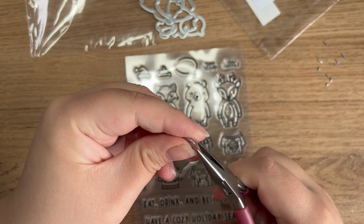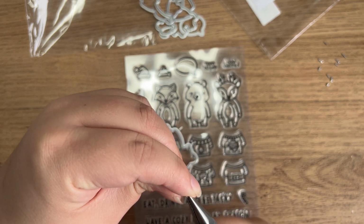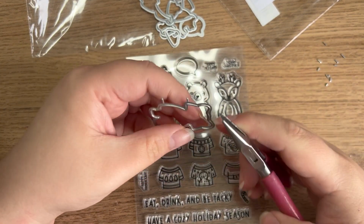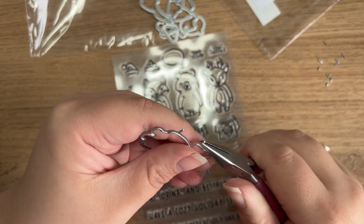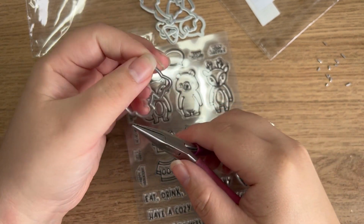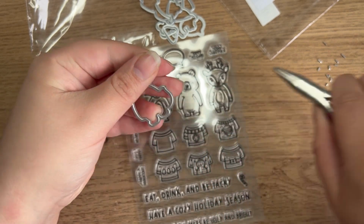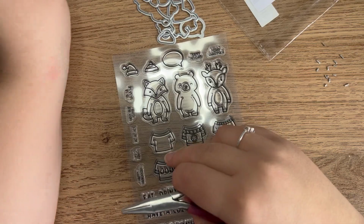Mine used to, until I got given the trick of taking them off with a little set of pliers, or you could use jewellery cutters. I can't actually find mine, but I find that for the most part these do just break off by bending them anyway, so my pliers are perfect for this. And because they're little jewellery ones, they get into even the tightest of spaces. So that is all of my dies.